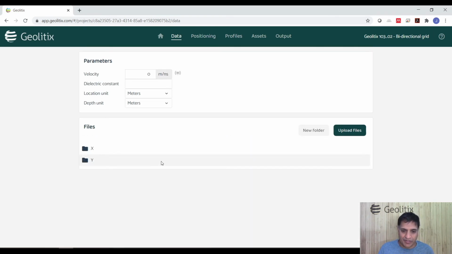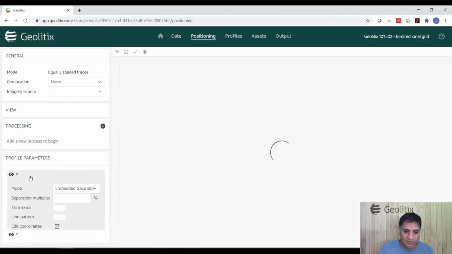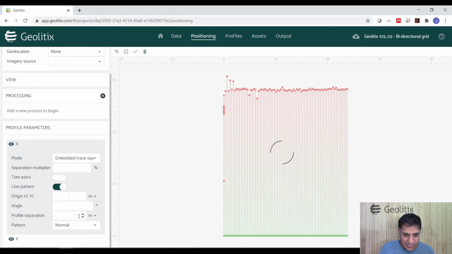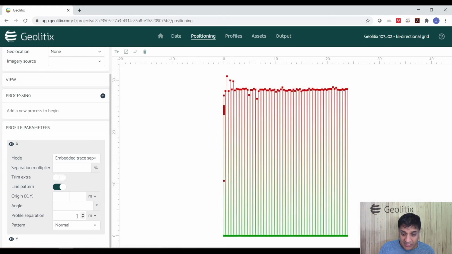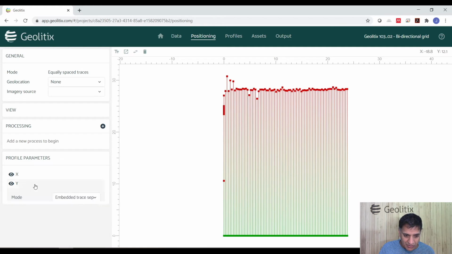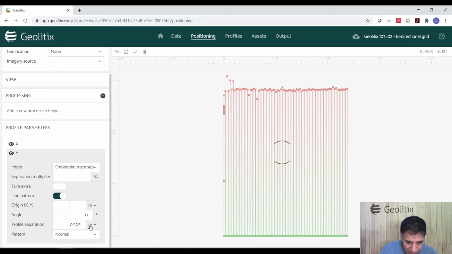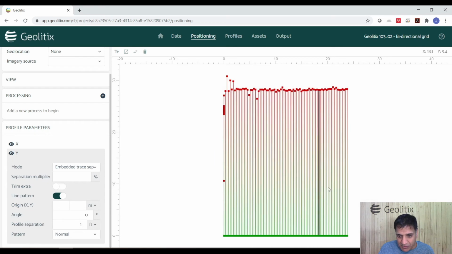All right, so what do we do with this? Again, let's not worry about velocity and locations and all that. That's fine. So if we go into my positioning tab here, I do have a line pattern. Oh, I've already set this up actually. And what we can see here is that we have a profile separation of, well, 0. So, I'll see what I've done already. I do have a line pattern here, and I've already set it to, I guess that's 1 foot, isn't it? Yeah, it's 1 foot. So my Y files seem to go this way, and they're 1 foot separated starting here, and that's, yep, 92 and up to 170 here.